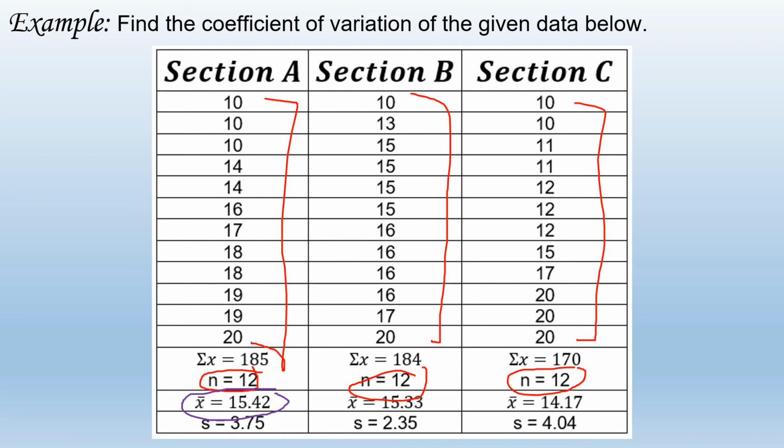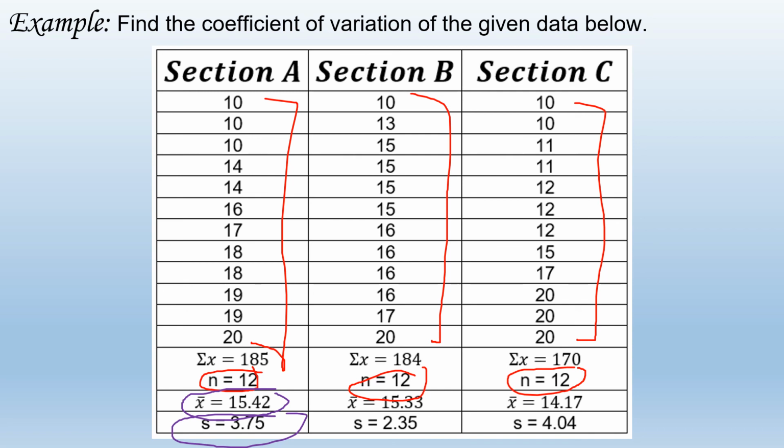Now the standard deviation, the S here, is 3.75. Okay, that's the value of it. You just have to follow. Now, they are actually interrelated with each other. Therefore, you cannot compute a coefficient of variation. Although the equation is very simple, you cannot compute coefficient of variation without knowing how to compute your standard deviation. So as for the case here, the value is 3.75.